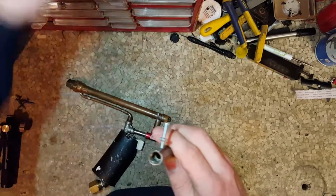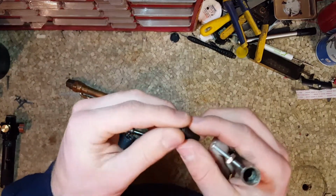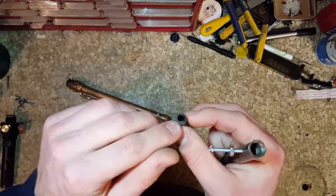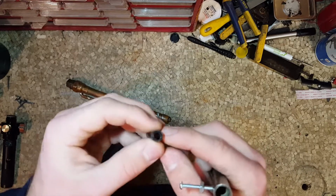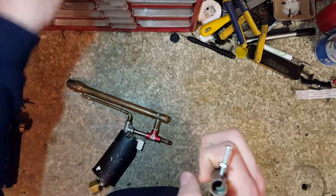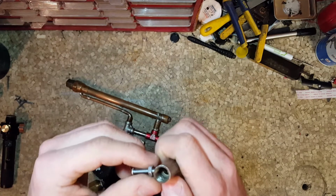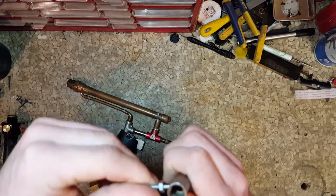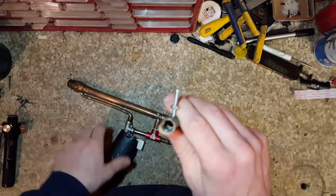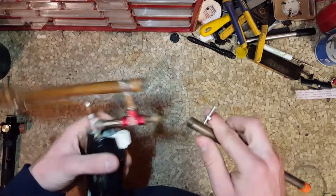I cut off the, let's see, oh no, here it is. I have a bucking laying around here. So this little nub that a BB can't fit through without being pushed through, I cut that off because there's no nozzle in this to push it through. So it just gets pushed through with air, and so I need to take away as much resistance as possible. But as I said, when you screw this down, that puts hop on the BBs, which increases accuracy by a lot, even though, like I said, it still isn't very accurate.